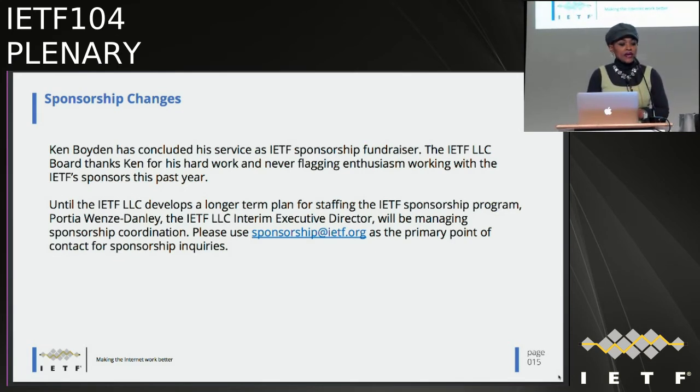As we move on, the incoming board, who are official now, will take time to develop a longer-term plan for the sponsorship and fundraising goals for the IETF LLC. So that's coming. In the meantime, if you are interested in doing any type of sponsorship, please see me, Portia Winstanley.